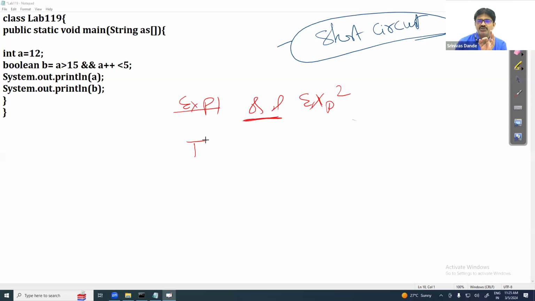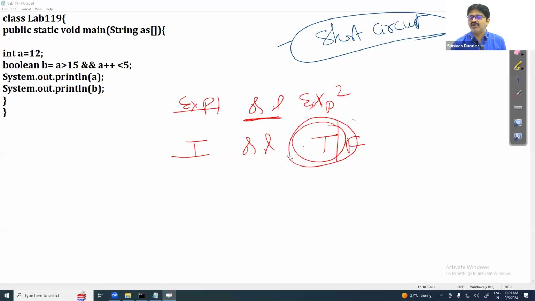When the first one is true, can you decide the final result without seeing the second one? No. You have to go and check this also. If the second is true, give the result as true. If the second is false, give the result as false. So when first is true, it has to evaluate this. But if first is false, you no need to go for the second option. You straight away say that this whole expression is false.